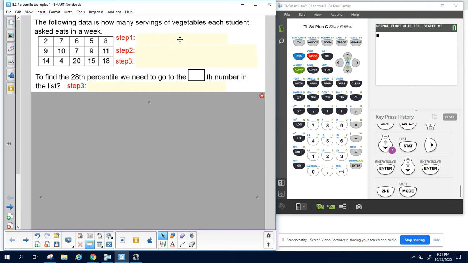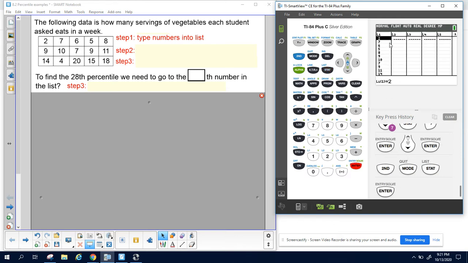The very first step is we need you to type the numbers into the list in your calculator. Go over here and push the stat button. Then we do want to edit our list, so we just push enter. You'll probably have stuff in your list from a prior problem, so I recommend that you go up and highlight the top. Push clear and then the down button, or push clear and enter, to get everything out of your list. I don't want to clear them because I have already typed the list in for us. So carefully type your number, push enter, next number, push enter, until you've entered all the numbers.